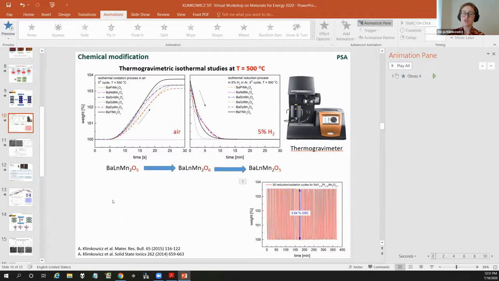I understand your question. It's a very valid question. In that case, for the slide I'm showing now, for double perovskite, the oxidation process is exothermal. Sorry, endothermal? No, usual oxidation is exothermal. It should be exothermal. So then it should actually slow down, right? You actually asked a very good question.